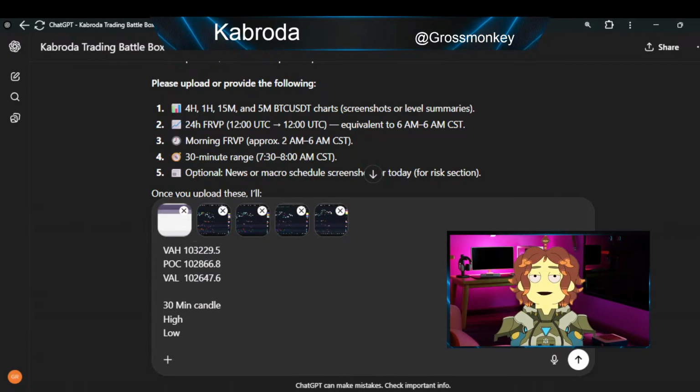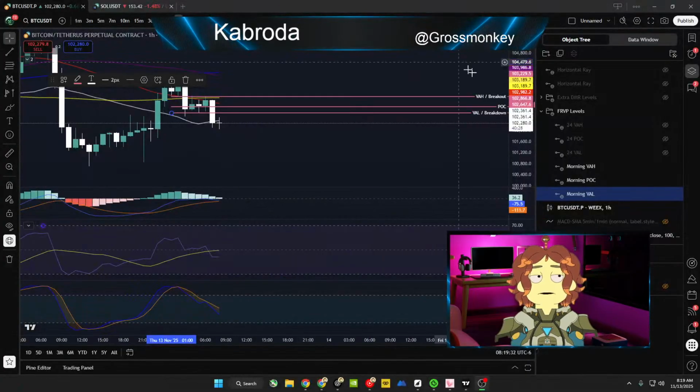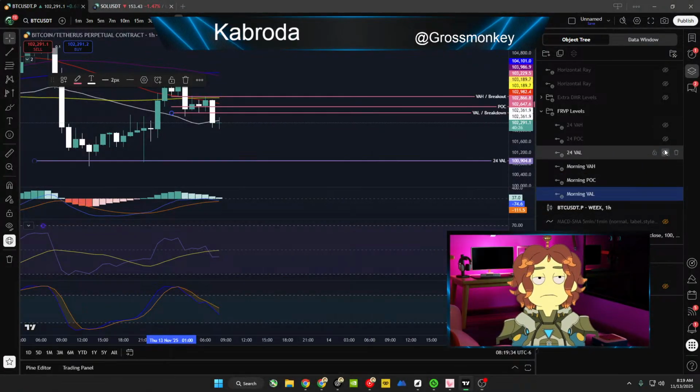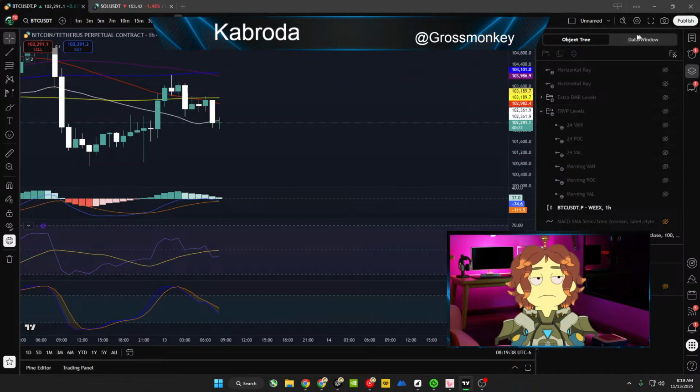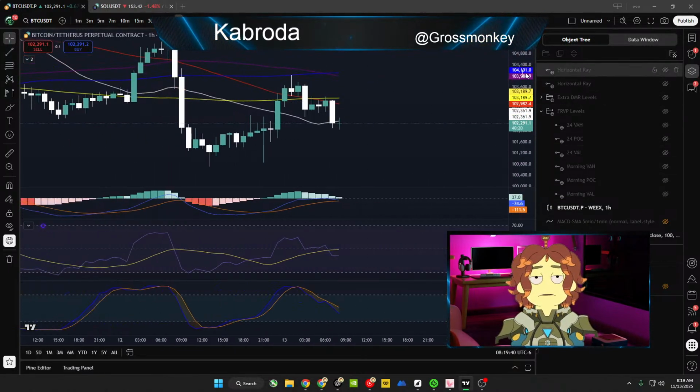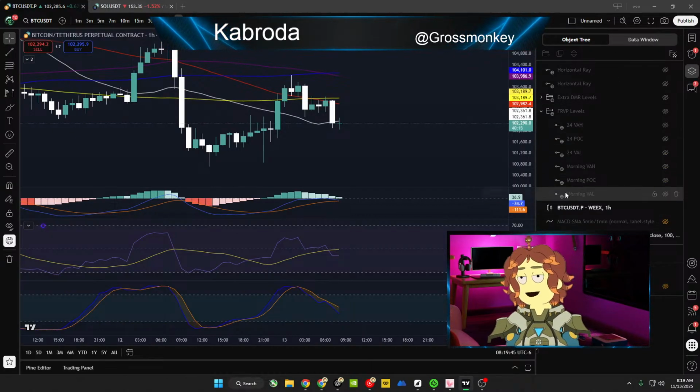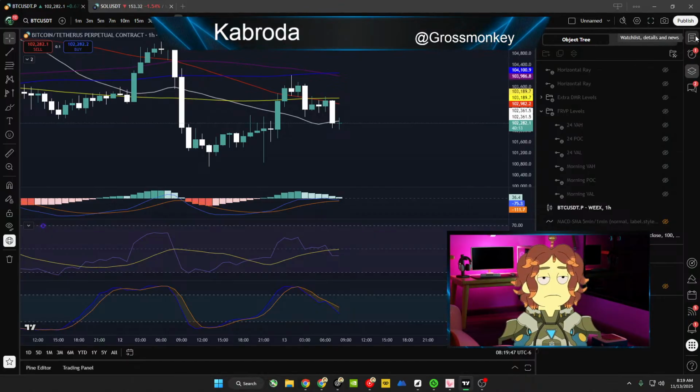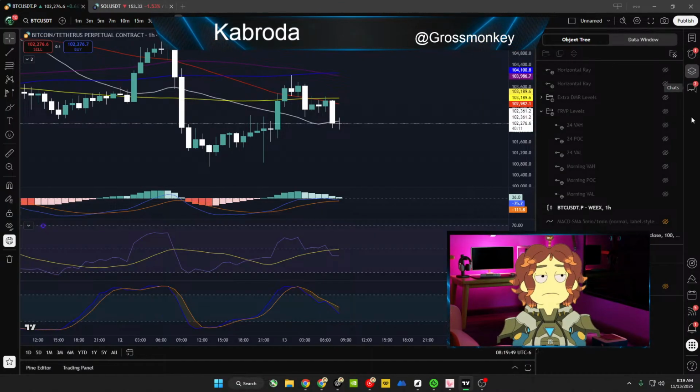And then the last thing we're going to grab is that 30-minute candle. This is actually pretty simple to grab as well. I'm going to hide all of these here. In your object tree, I already have it open, but if you don't have the object tree, it's over on your right side tools.